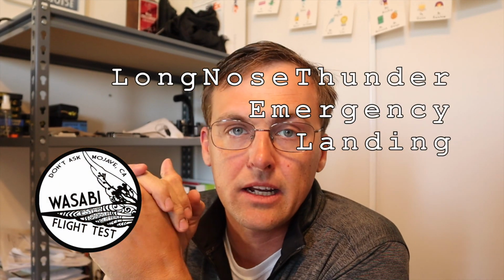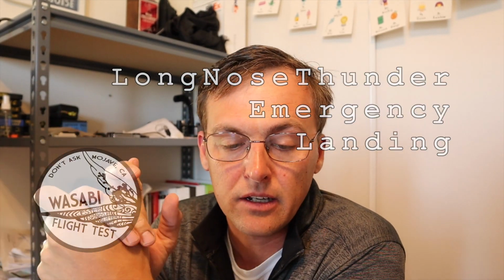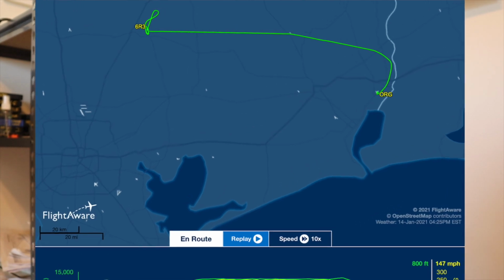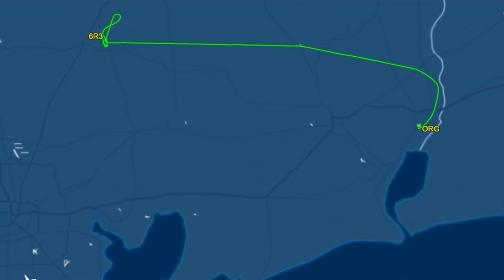So cruising along at about 220 indicated, 12,500 feet, just coming up on the north side of Houston. I had gone about 70 miles and I'd burned just about 20 gallons of gas. The fuel plan at this point was approximately 45 minutes out of each tank. So they're 50-gallon bags on either side. We're burning right around 35 gallons an hour.